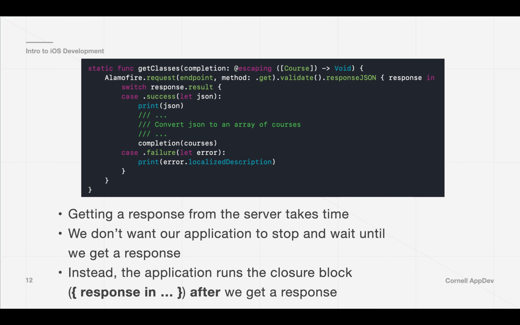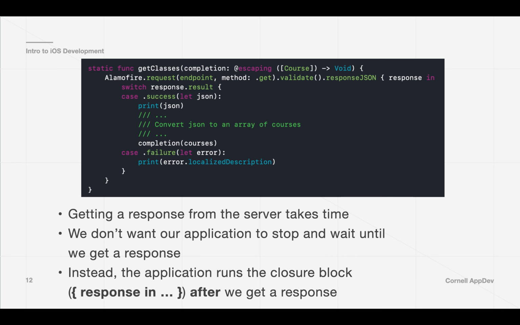It doesn't need to be waiting on that because they're handling the requests on different processes. And so the way we handle this is we pass in a closure. You'll see here it says completion @escaping, and then you pass in a list of courses, but that completion variable is essentially the closure block that we want to run after the response is successful.